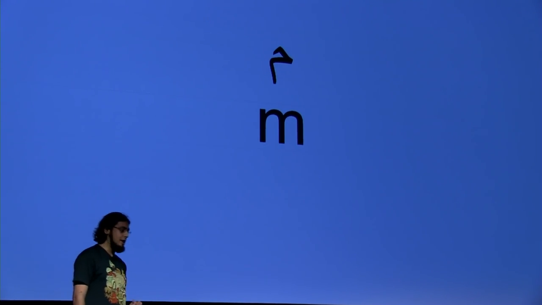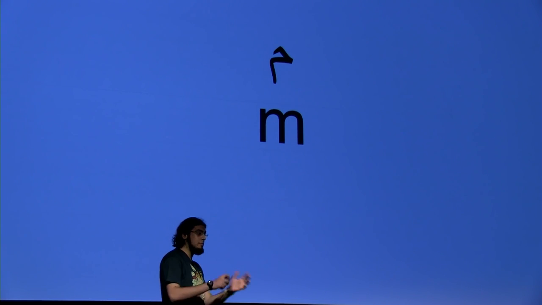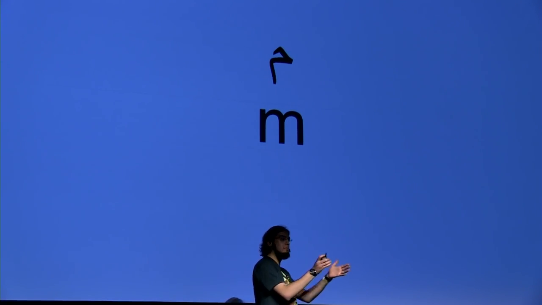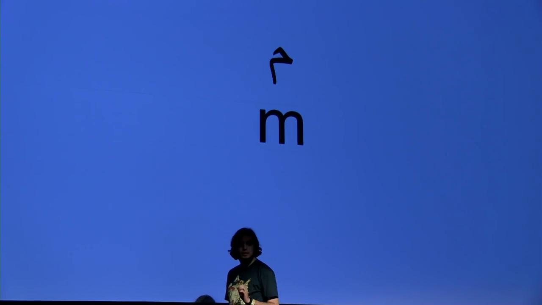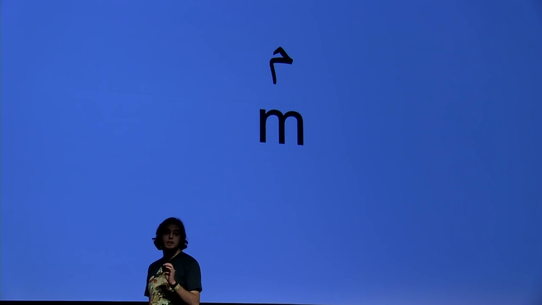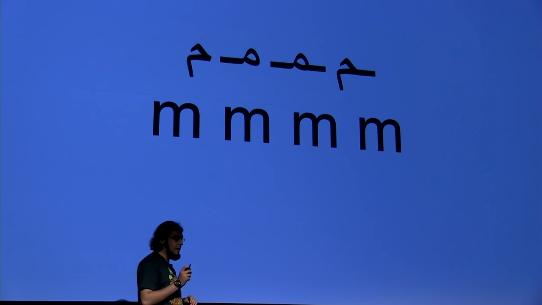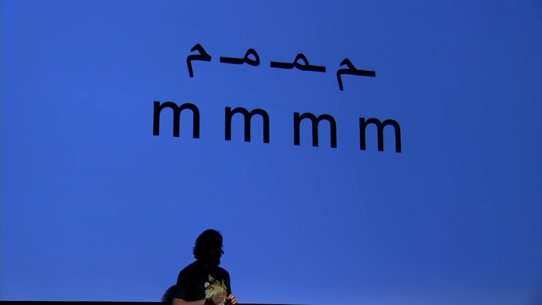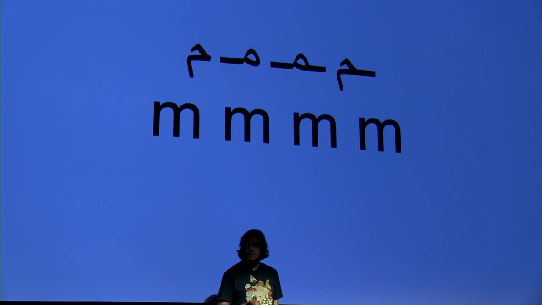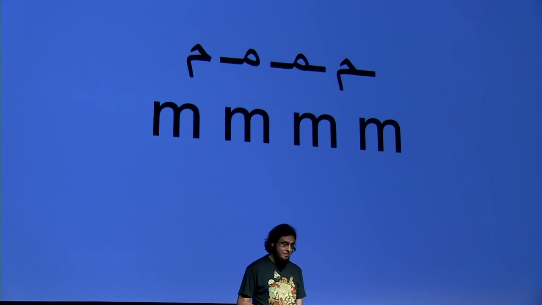This is the meme. Now, the meme is kind of strange. We saw it back at the start of the presentation. Alif, lam, meme. A-L-M. So this is the M. But there's something special about this character, and it actually applies to a lot of characters in Arabic, which is it looks different depending on where in the word it is. So all of these are the letter M.